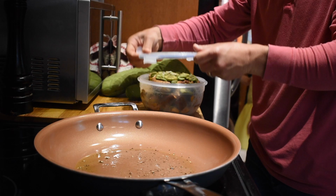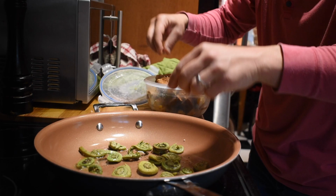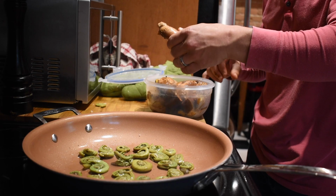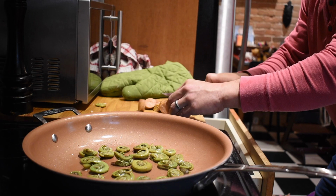Leftover Fiddleheads. Who wants some of this? Okay, good. Refried Fiddleheads, I tell you what. Actually, we're going to put sausage in there too. Breakfast of champions. Thin sliced refried sausages. Oh yeah. In the blank spaces between the sausages, the Fiddleheads, I mean.